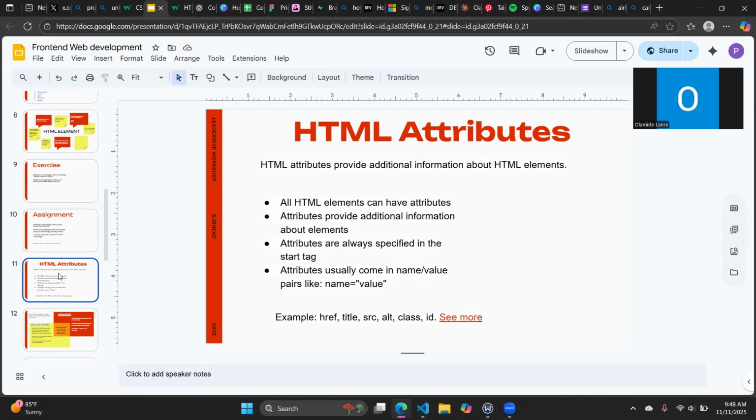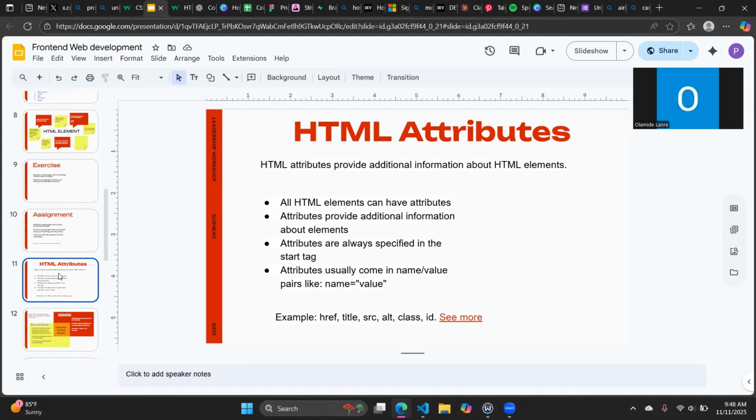Attributes provide additional information about elements. Attributes are always specified in the start tag, and we have seen this while using the a tag and the image tag. Attributes usually come in name and value pairs.